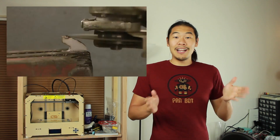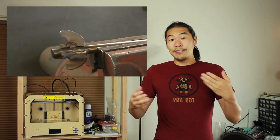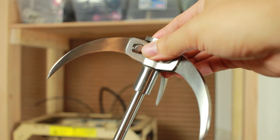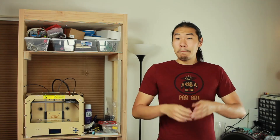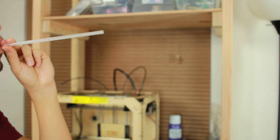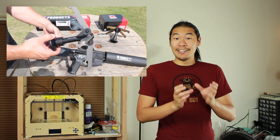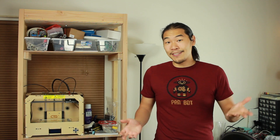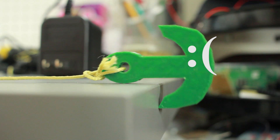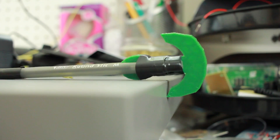I was trying to replicate the proportions of Collin's small Assassin's Creed grappling hook, and while they do eventually grab, it can take quite a few tries, which doesn't make for good web swinging. The challenge with firing a grappling hook is where you attach the line — ideally it goes at the bottom of the shaft, but then it doesn't fit into the barrel of the gun. Most grappling guns get around this with a hollow shaft or folding claws, but those designs take up a lot of space, which is why Collin's flip-around grappling hook design is much more compact, if a little more finicky. It looks like I'll have to keep playing around with launching methods and claw shapes, and it might depend on where the final web shooter test happens.